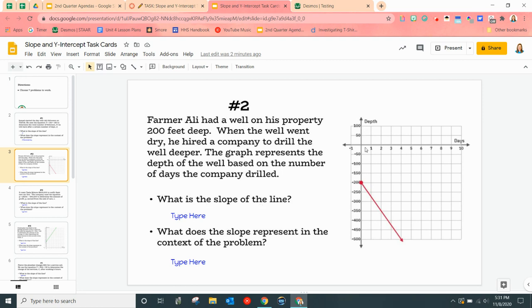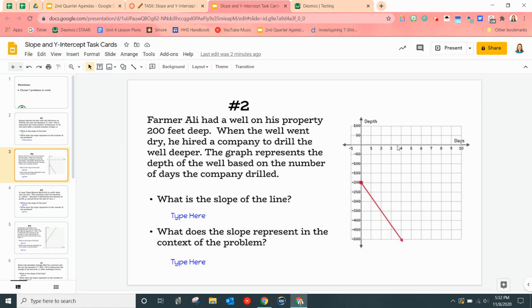So here's the depth of the well right here. It says that the y-axis is our depth and the x-axis is the number of days. So remember, like I told you in the other notes, your axis labels will be super important if you've been given a picture. It says, what is the slope of the line? So let's think about this. So this says our line starting here at 0, negative 200. This isn't what our problem's asking, but this is a good one. This is the y-intercept, right? Negative 200. So this is modeling the depth of the well.